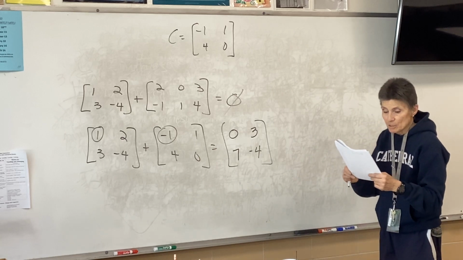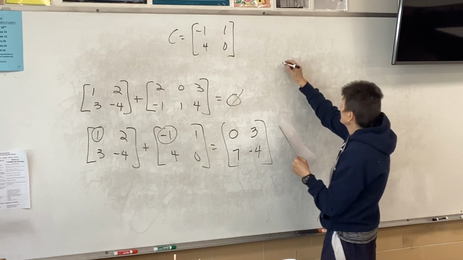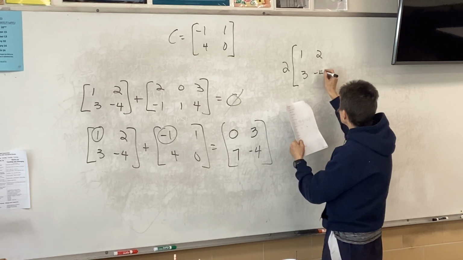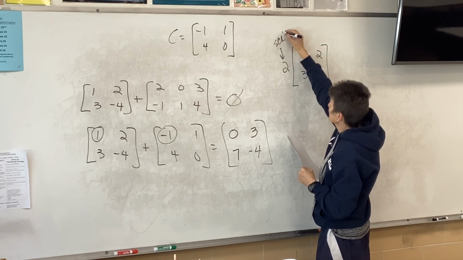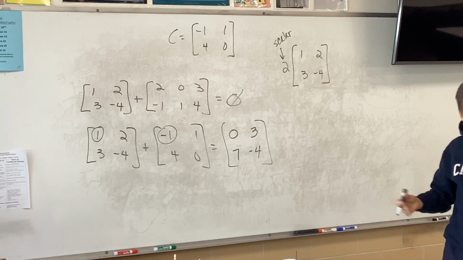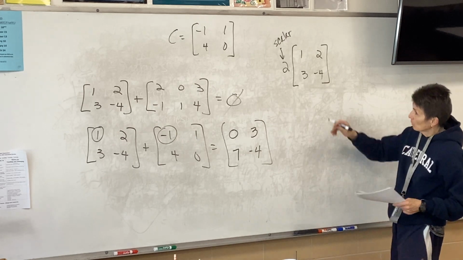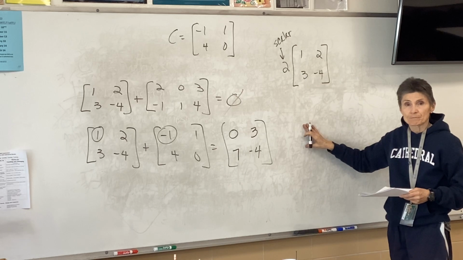All right, so now I'm going to do 2A. So I'm going to take 2 times matrix A. Now, this obviously is a matrix. This is what we call a scalar. Remember I told you that we would think of it as a coefficient? It's like a coefficient, only in matrix land it's called a scalar, just a real number, 2 in this case. And we're going to take 2 times matrix A.